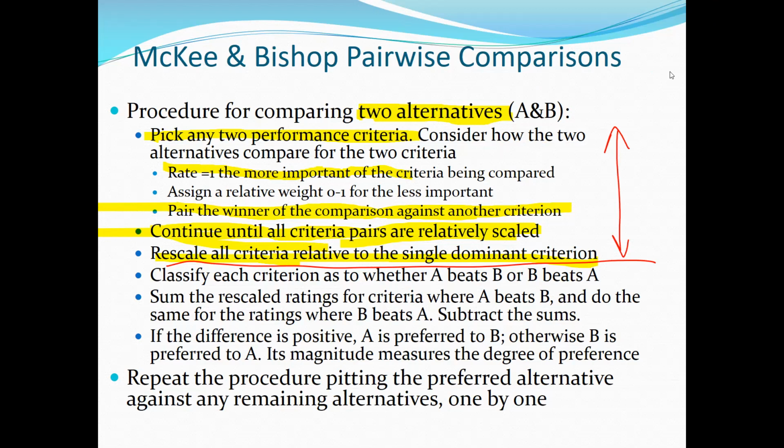Which one would you put? Which one is more important to you among number of passengers served and costs? If you were the decision maker, which one of the 2 is more important here? Number of passengers served or the construction costs? The overall cost of actually laying out the tracks. Which one do you think is more important?